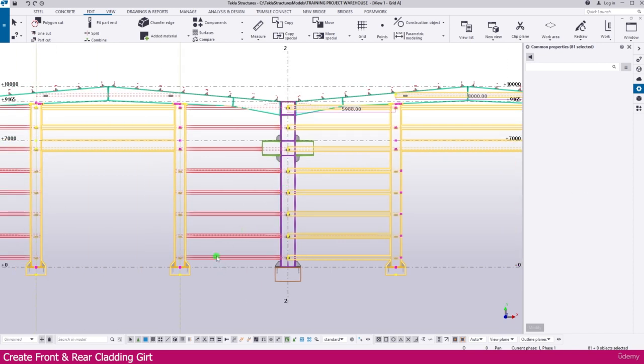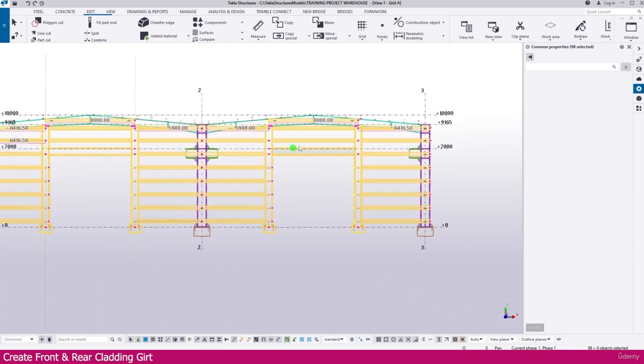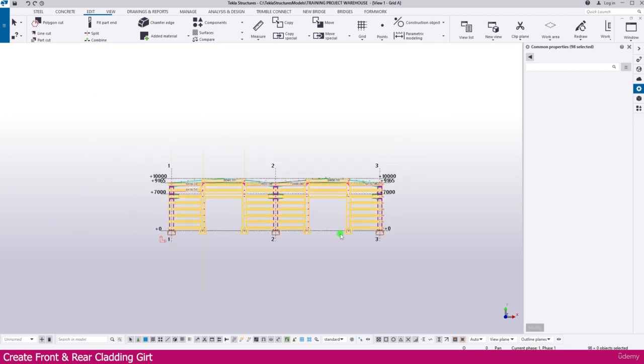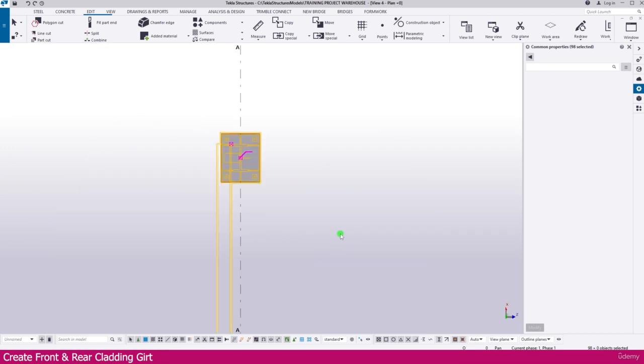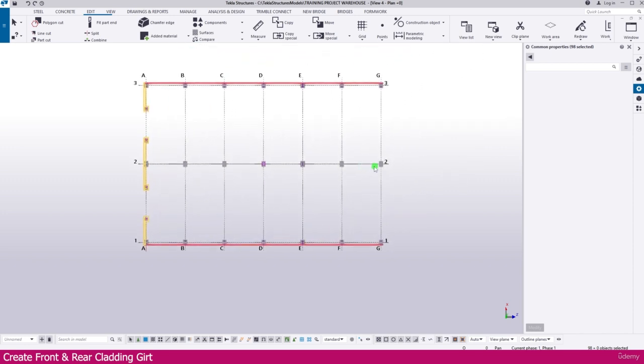Select this also. Carefully need to select without missing all the things we need to select. Press Ctrl, select like this. So now this side what we created, all the things we selected. Next, go to the plan view, press Ctrl tab, you can go to the next view. So this is our plan view. So now we can see here we need to make it here.